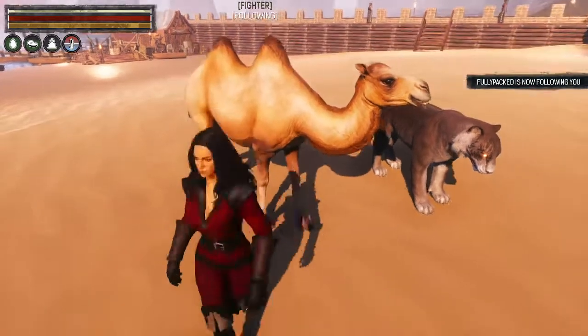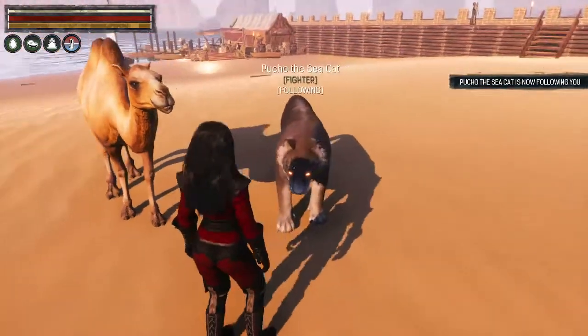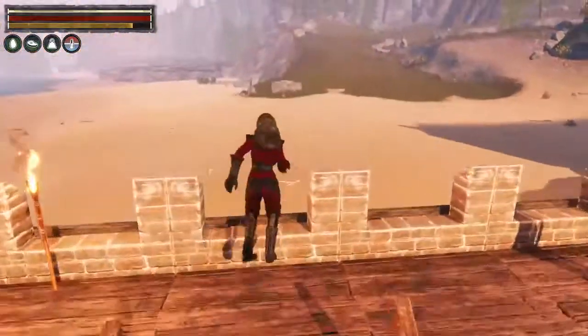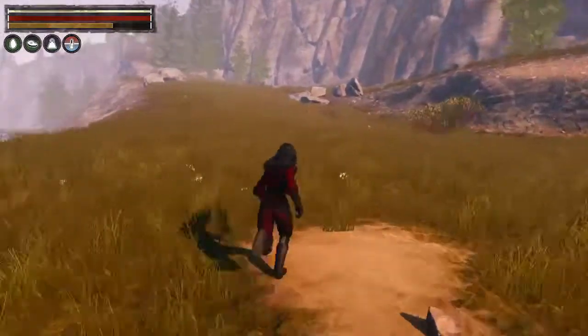I'm still going to make fully packed my lead because I want to be able to call him off. I really don't think Pucho's going to have too much trouble. So come on, you two, let's go. Let's go get us some wolves here. And then I really have to pay attention to myself here.